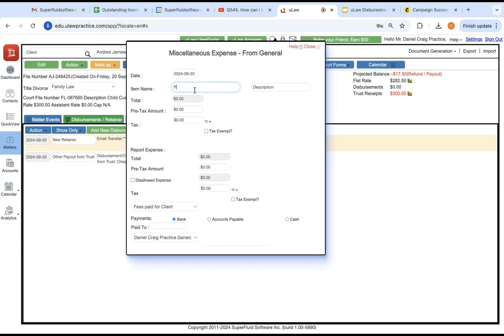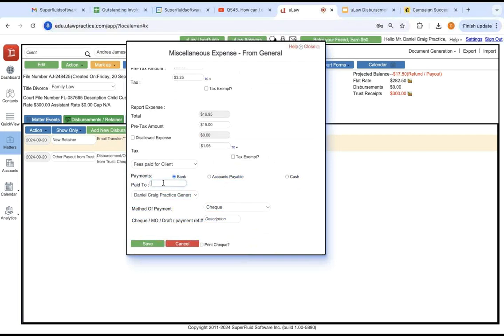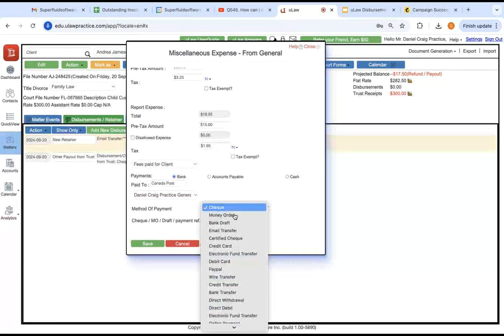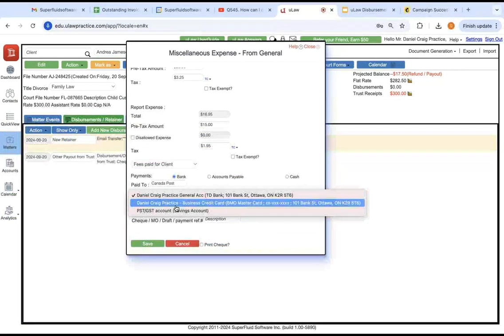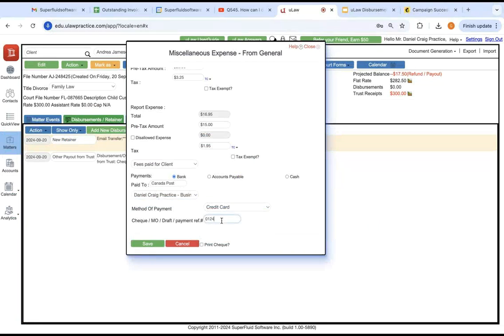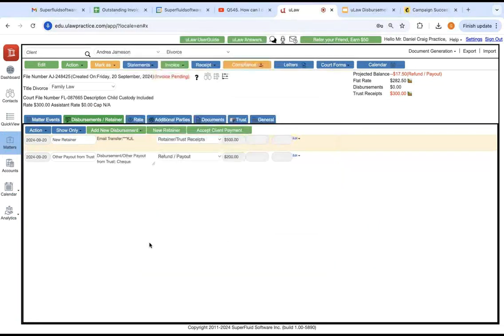In this case, I'm going to say just printing or courier. I am charging the client $25 plus taxes, whereas I got billed only 15 plus taxes. Best part is you can say paid to Canada Post. There are places where you can say how it was paid, used your credit card, your official credit card. You have the transaction number, and it goes on from there.